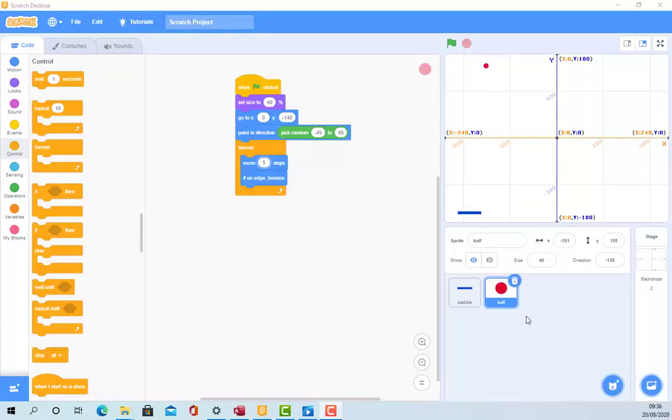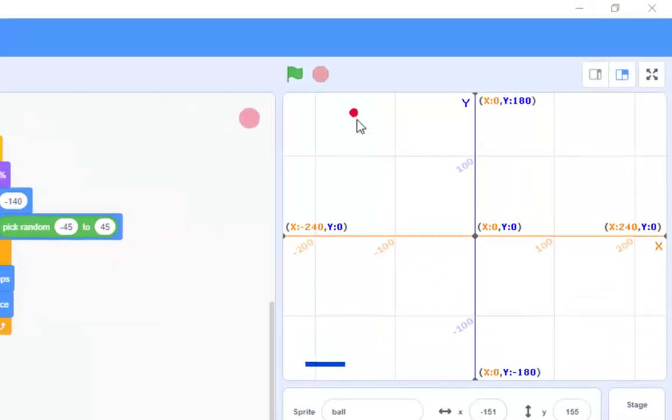Alright, hello again. It's time for task 3. If you used the solution video for the last one, you'll realise that in it I said we'll do the bricks next. No, we're not going to do the bricks next. The bricks are coming up hopefully in the next video. What we need to do is make it so that when the ball hits the paddle, the ball goes off in a very specific direction. And we're going to get the physics of this right.